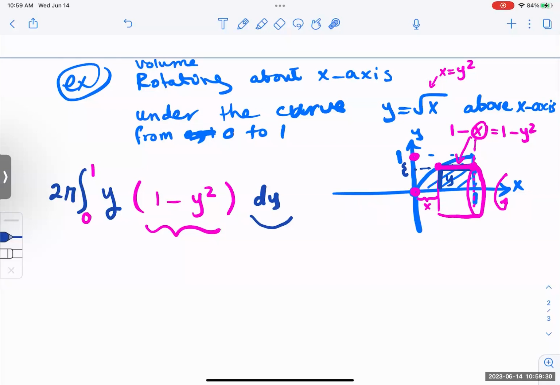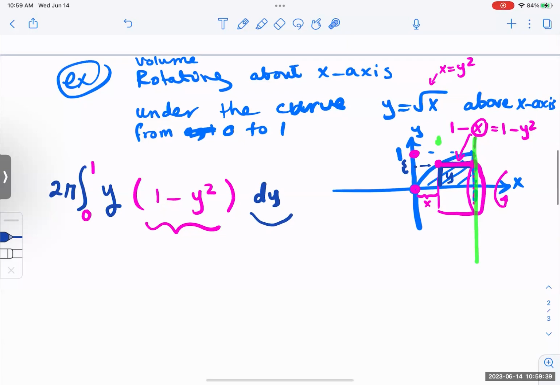Another question, how do we know when something is right or left? So you always say right minus left, top minus bottom. So what is on the right of your graph right now? If I want to find this measure, what is the right and what is the left? So this is the right, this is the left, and then the right corresponds to 1. Make sense?